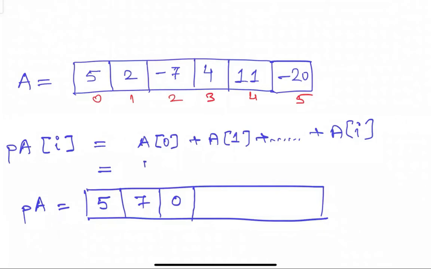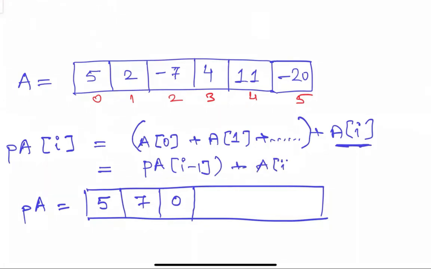So going forward, we can express prefix sum recursively. If you know the prefix sum of I minus 1, that means you know these many values already, then the ith prefix sum can be computed by adding A of I to it. That means the next value can simply be 0 plus 4, which is 4. What will be the next value? 15, basically 4 plus 11. What will be the next value?